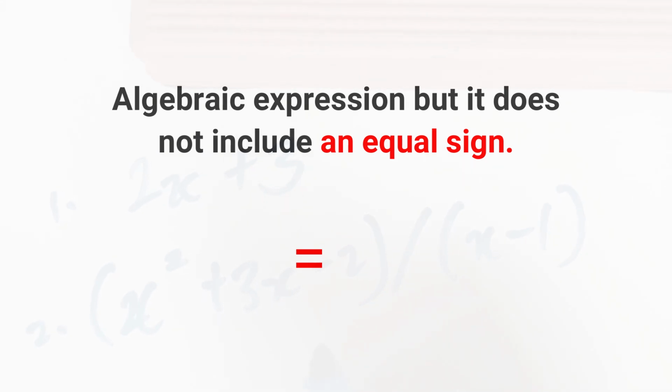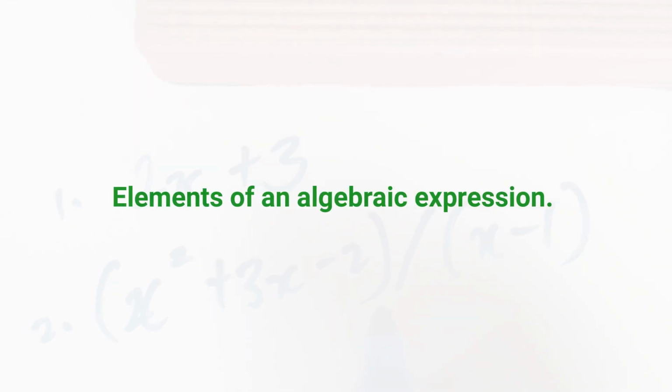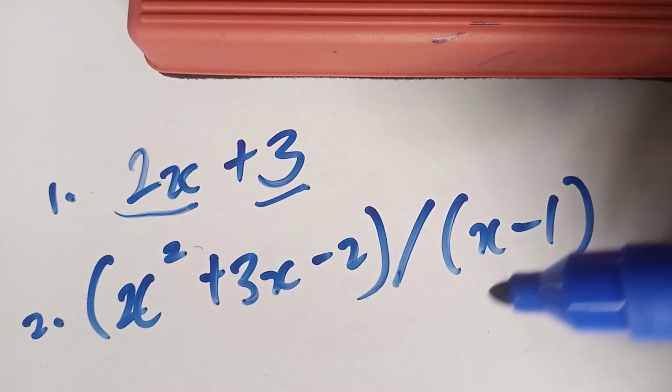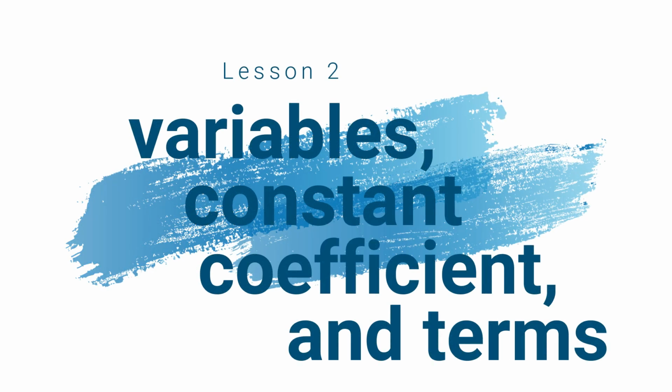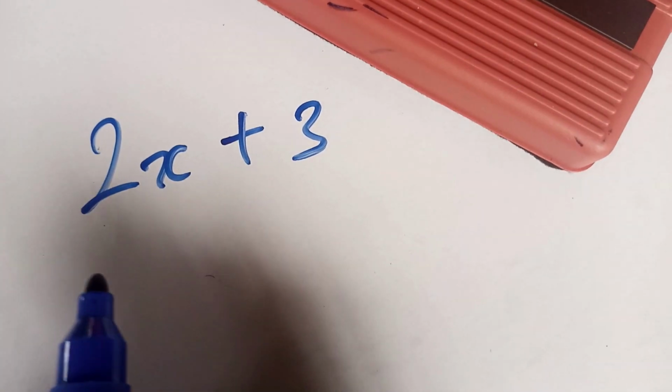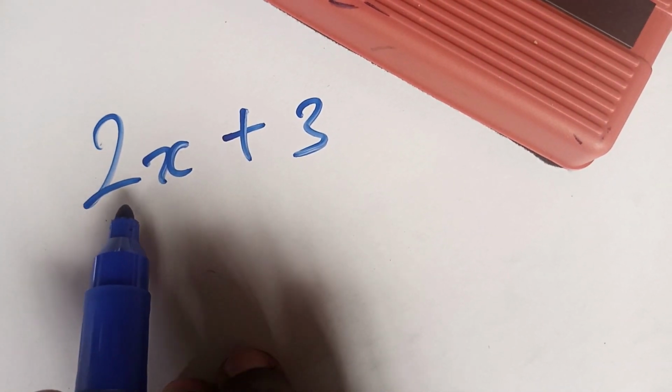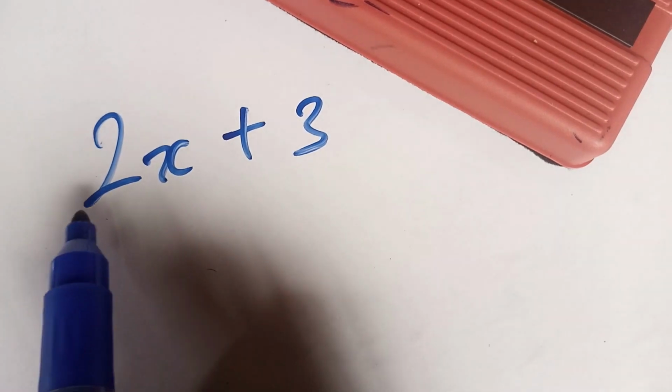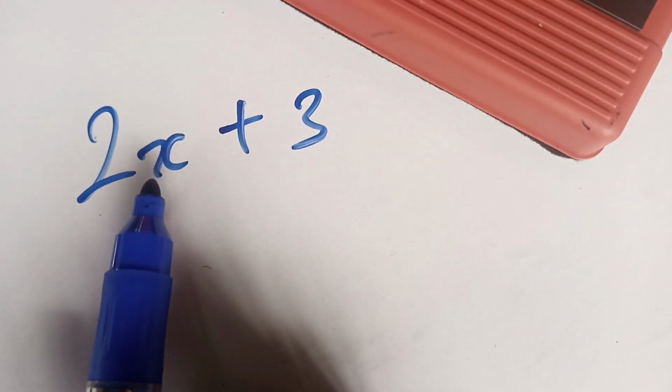You understand? So in the next lesson we go through, you will get to know some important elements of an algebraic expression. I will explain what this means and what this is when we get there. Now that you know the basics, you can differentiate an algebraic expression. So now let's go through some elements of an algebraic expression.